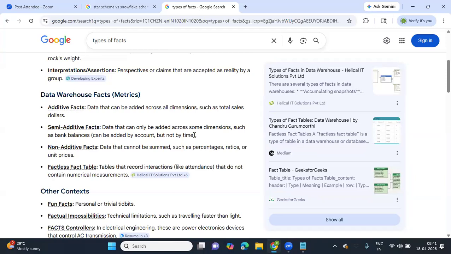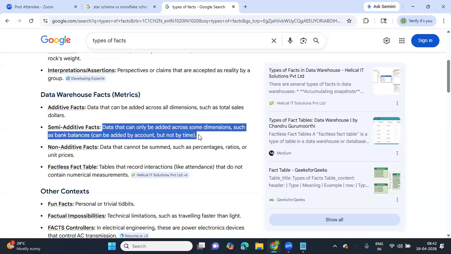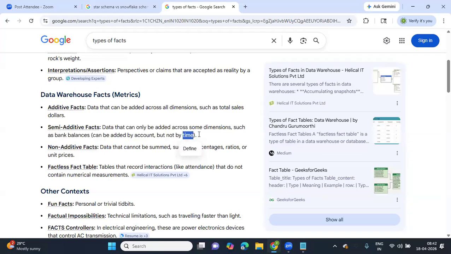What does it mean? Let's say our data is for a banking application. If you want to calculate the balance of a customer, you have to calculate for each customer or each account ID, not by the year, not by the date, right? So that is called semi-additive. We are partially able to add it. We can add it across a day or a year, but that doesn't give a meaning. When we are calculating balances, that should be per account. Okay, this is called semi-additive.